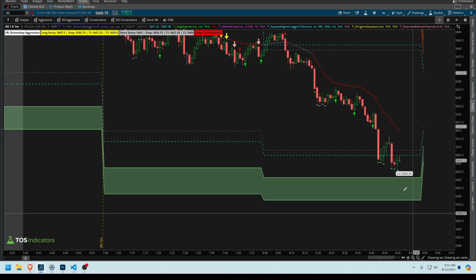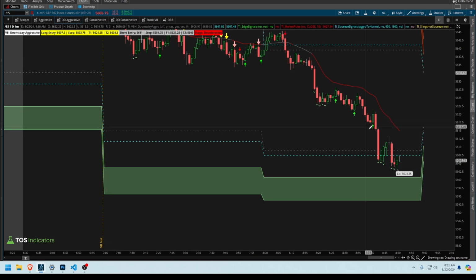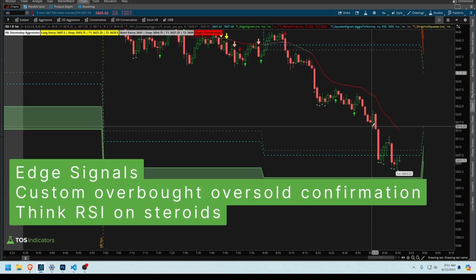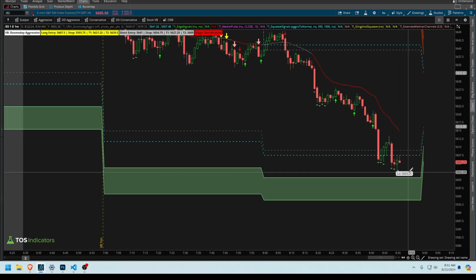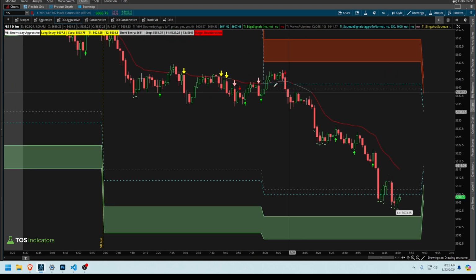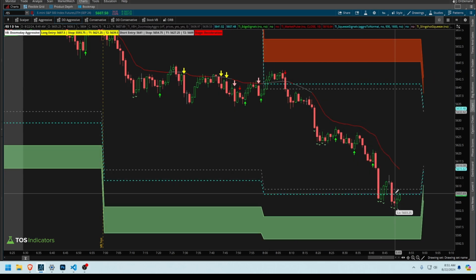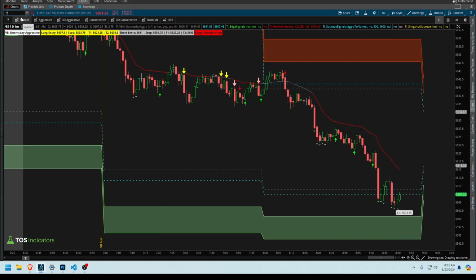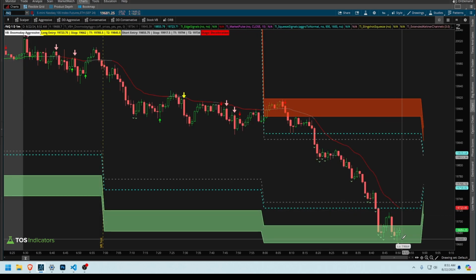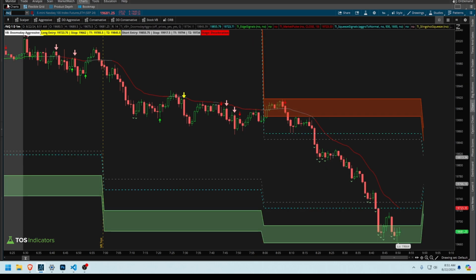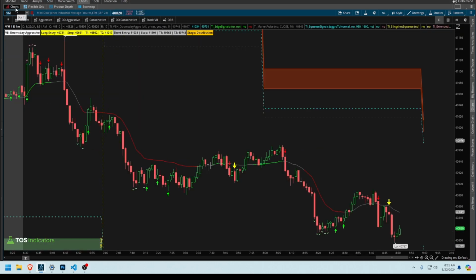lunchtime hour. Now, this green arrow, that's the edge signal confirmation, that's our overbought, oversold indicator, is what I want to see happen here that tells me that the selling activity inside of the ES has now subsided and we can start to look for a long side setup. That's ES. If I come into the Nasdaq, you should notice something similar, though the Nasdaq feels like we might have to adapt to the conservative volatility box models.